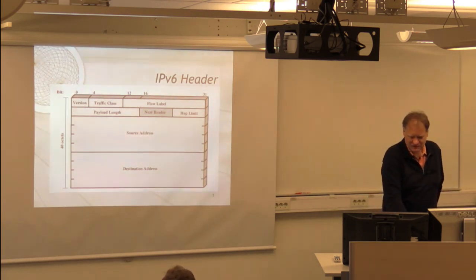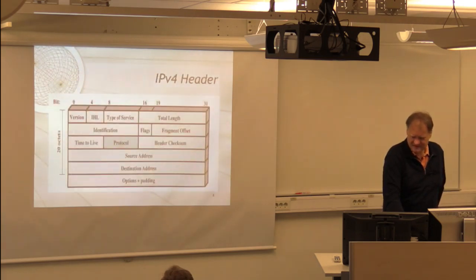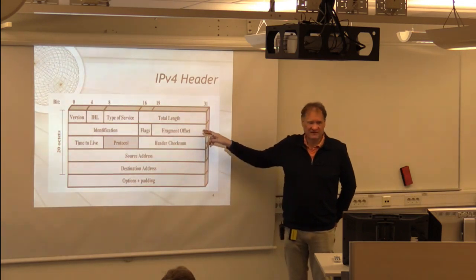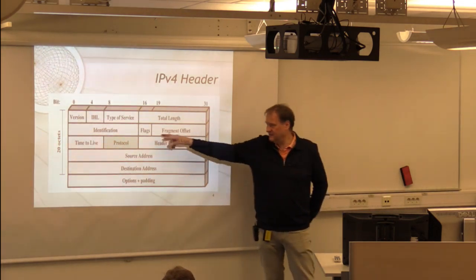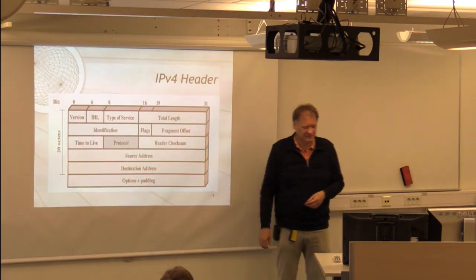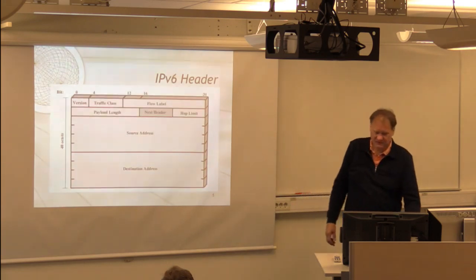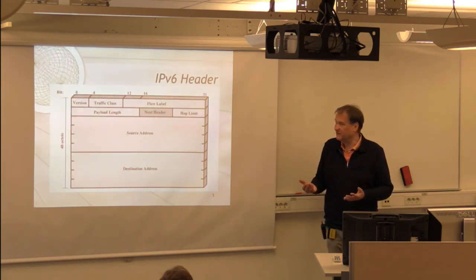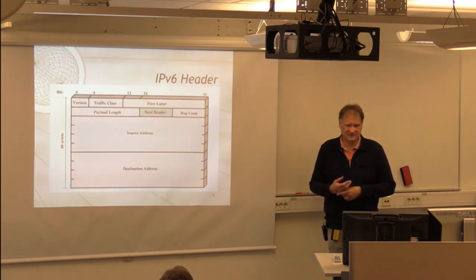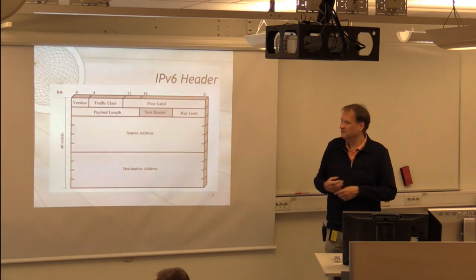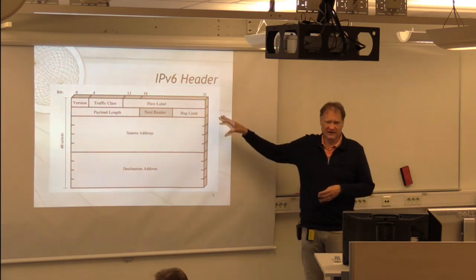That's not a complete answer, but yes, it could be part of the answer, because we see here that in IP version 4 we have information about fragmentation. We have flags telling us if there was a fragmentation, and we have this fragmentation offset if we have to split the packet up in different parts. If we look at IP version 6, we don't have that anymore. Now, the general idea of IP version 6 is that you should never fragment, but you can if really needed. And if you have to do that, there is no room in the header to handle fragmentation.